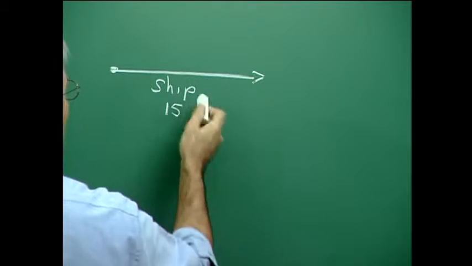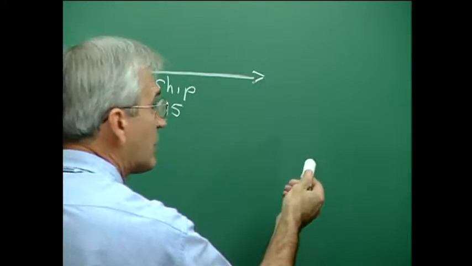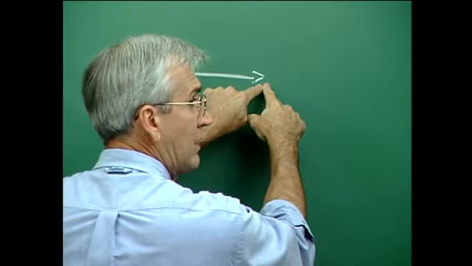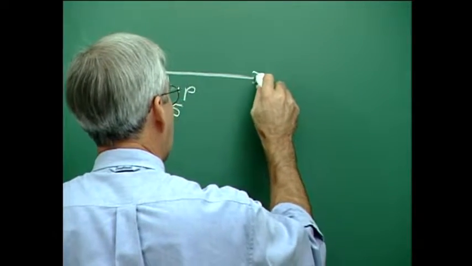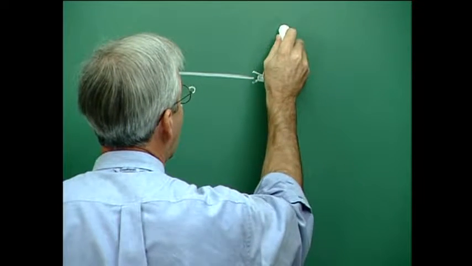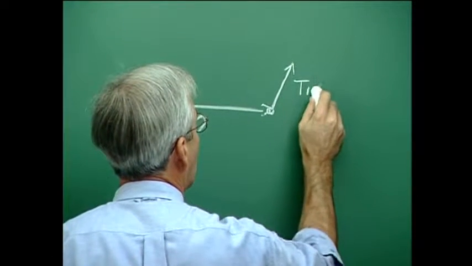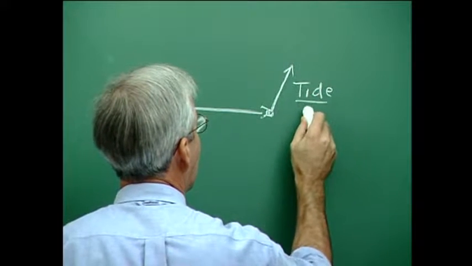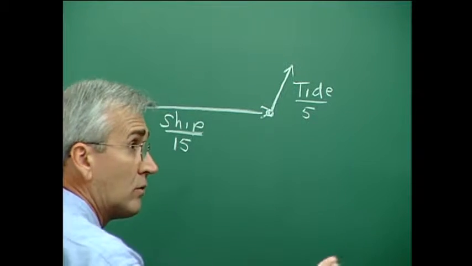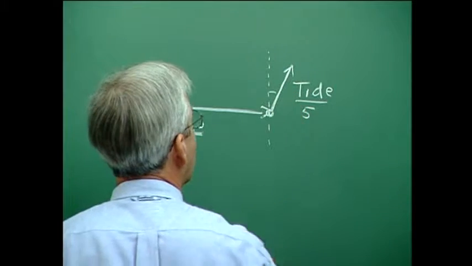So the ship at 15 miles per hour going due east, and then we have the tide vector affecting this, and we just attach the other vector at the end of this one. We make the initial side of the tide vector occur right here, and then send that tide vector in its appropriate direction up this way. So here's the tide vector, and the tide we know is going 5 miles per hour. Okay, now recall that the tide vector is going at an angle of 10 degrees. So this angle right here would be 10 degrees.